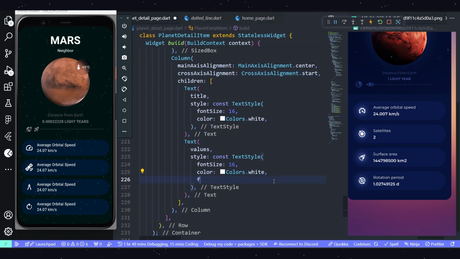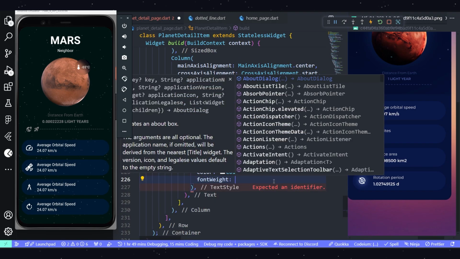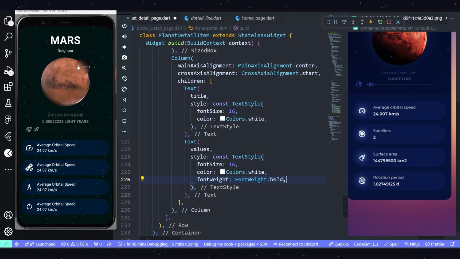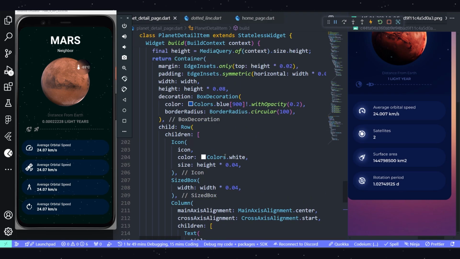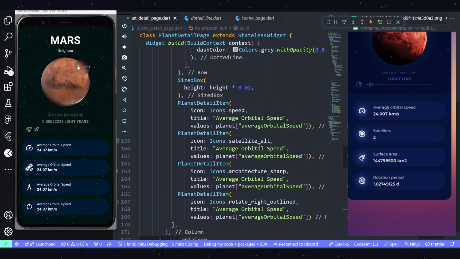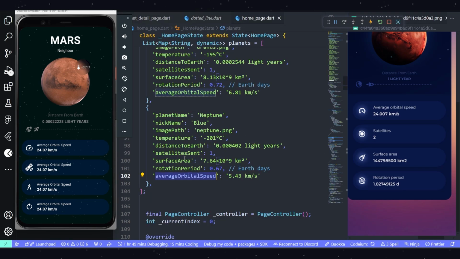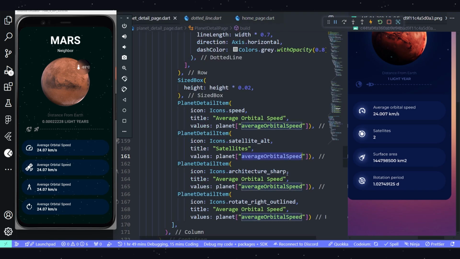Good. And the font weight of the value is going to be font weight bold. I can see it over here. Yep. I can actually make this to be 14 and the value to be 16. So it looks like that. And we need to pass the correct data. So as for this, it's going to be called satellites. And let me see what we said over here. Satellite sent.